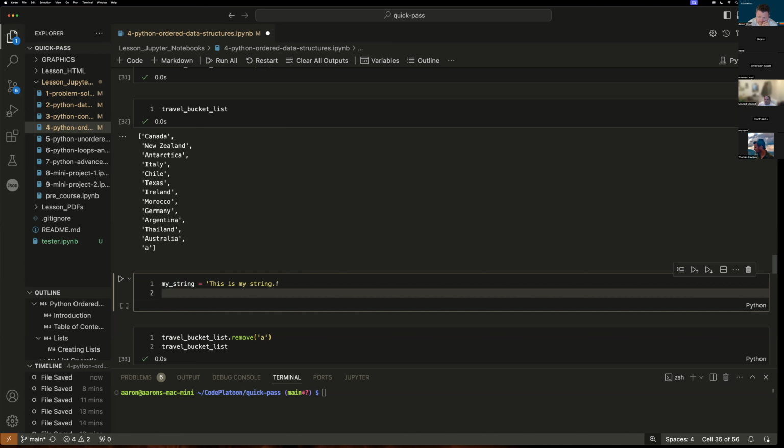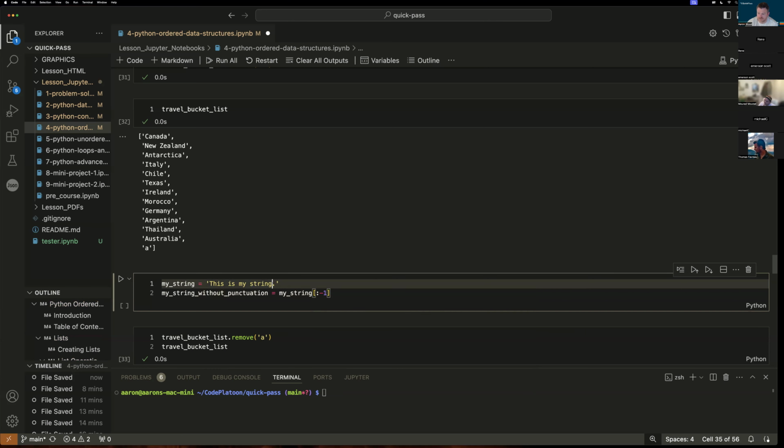You could define a new string, my string without punctuation, equals my string, and do it that way. And that will give you a version without it. But there's no way to remove this in place. You'd have to redefine it.